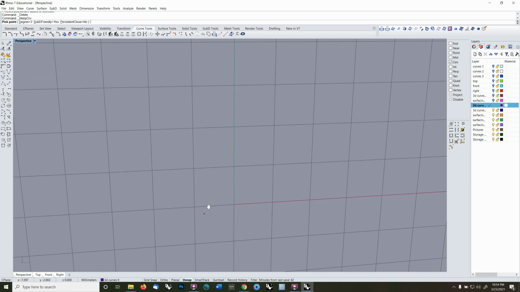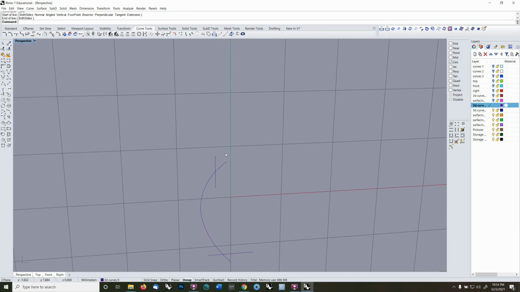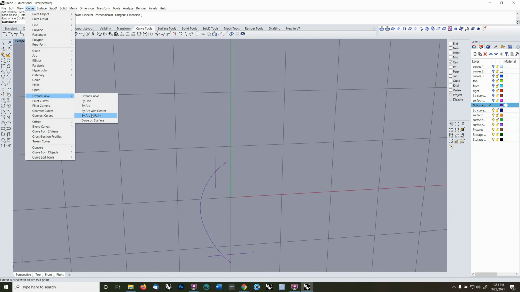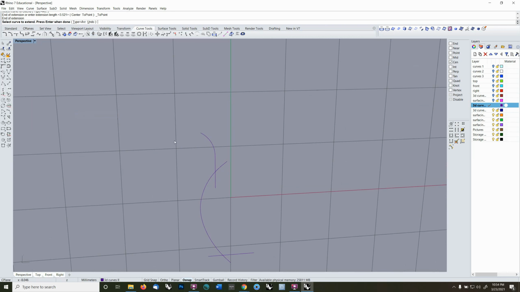So if I draw a quick form here, and either use trim or fillet set to 0 to tidy this up.